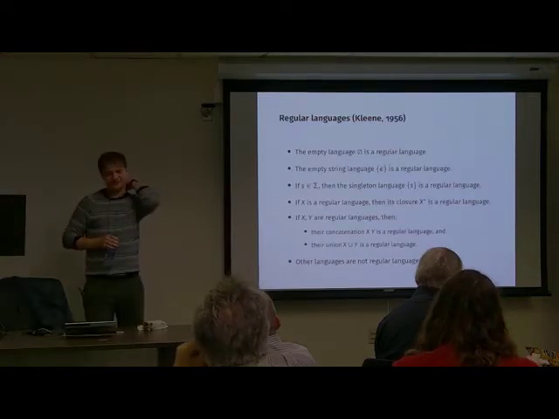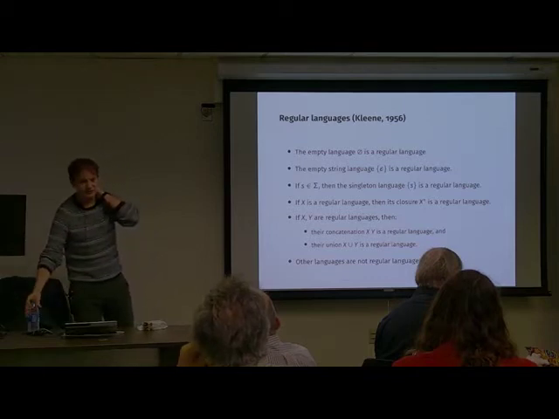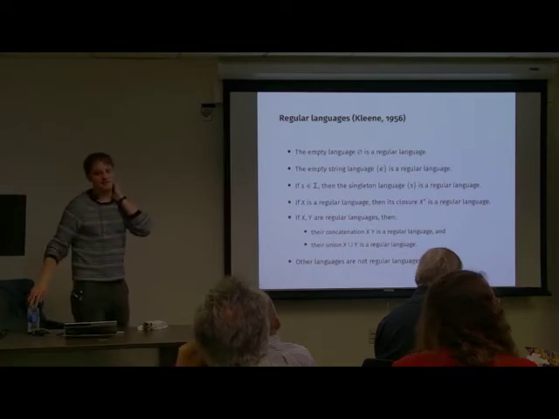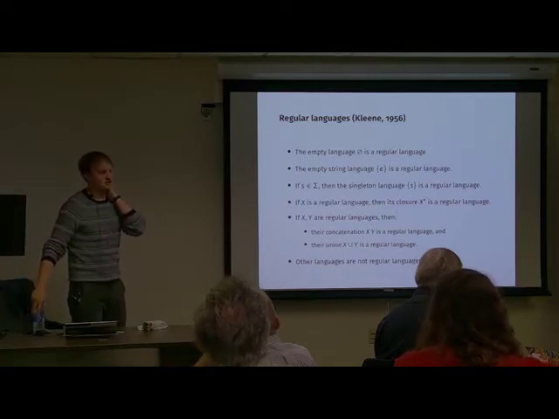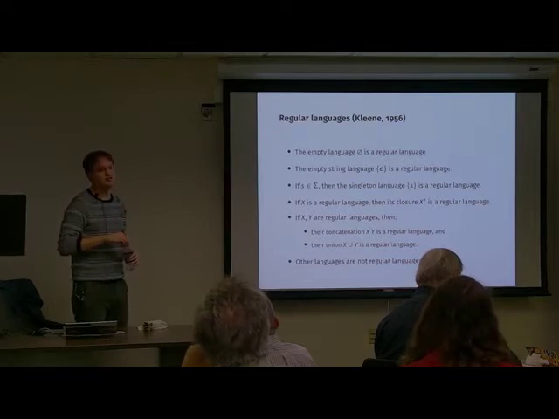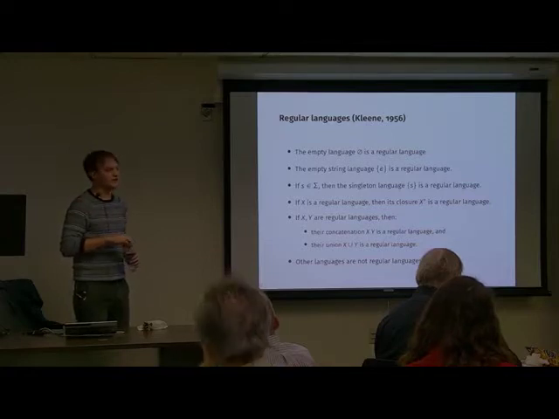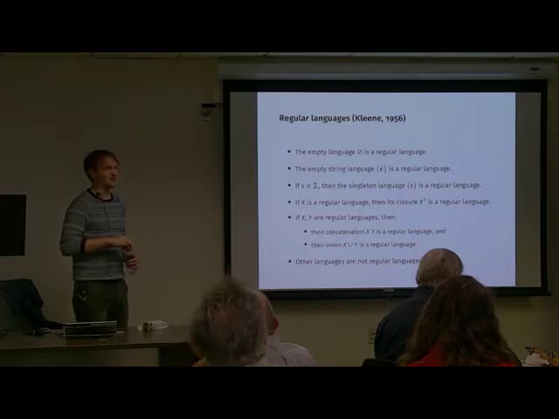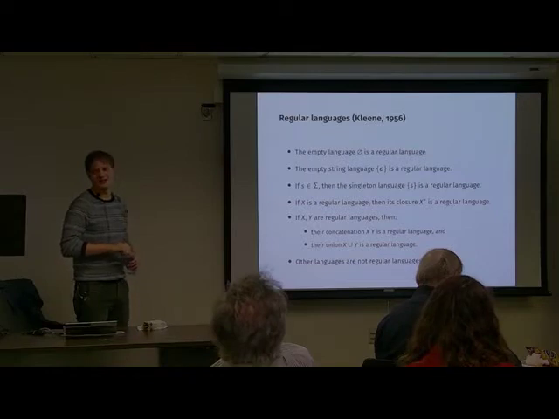So one of the motivating things for the use of finite automata in language studies is the notion of regular languages. This was famously defined by mathematician Stephen Kleene. I'm not actually sure if there's some dispute about the best way to say his name. He's American, as it happens. In a 1951 tech report from the Rand Corporation, which was later published in 1956 in a book edited by John McCarthy, the famous computer scientist, and Claude Shannon, as it happens. So good team of editors right there. The inventor of AI and the inventor of information theory edited the seminal paper. It's the first paper in the volume.